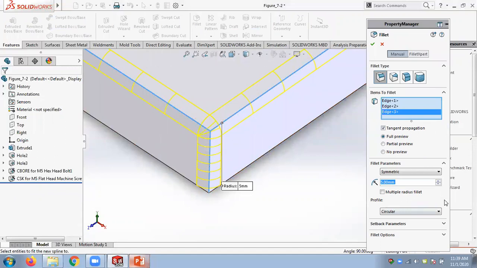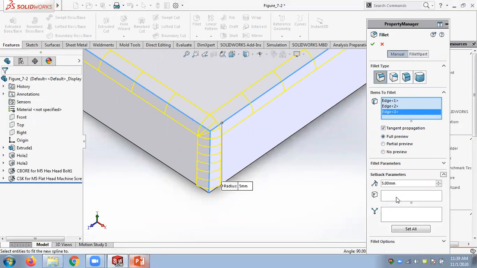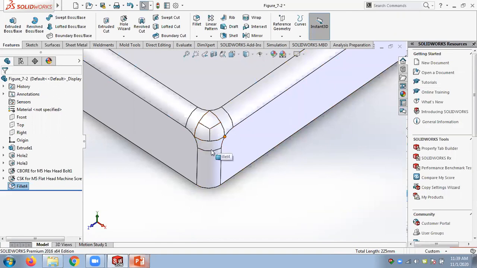And if you look at the options available here, there's an option called setback parameters, and we can select the setback vertex. This is the setback vertex. Once you select the setback vertex, the idea is up to 5 millimeters from here and here and here, it will be fine tuned. Now when I press OK, you have a finer result.